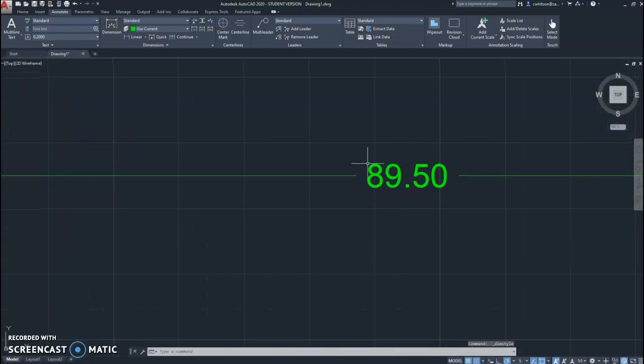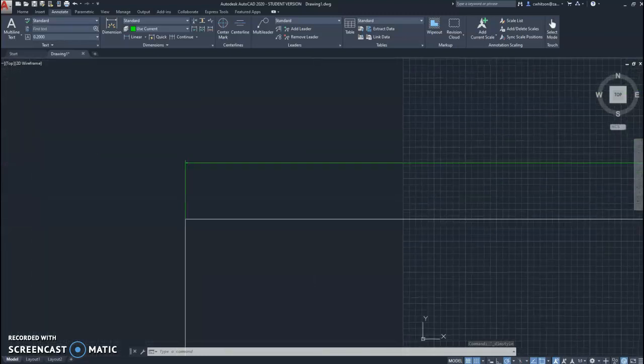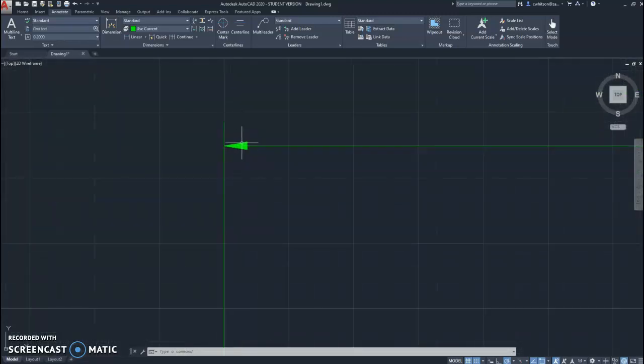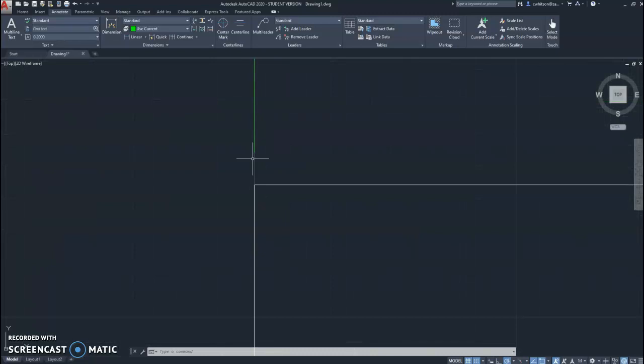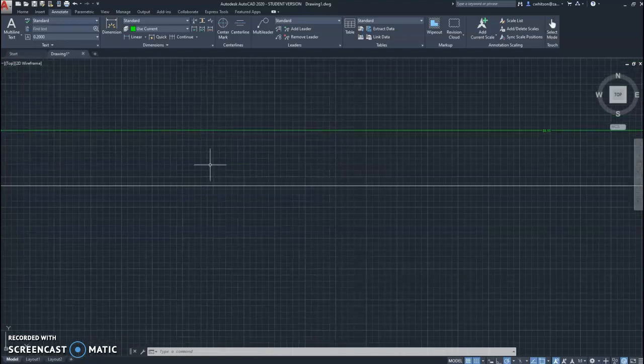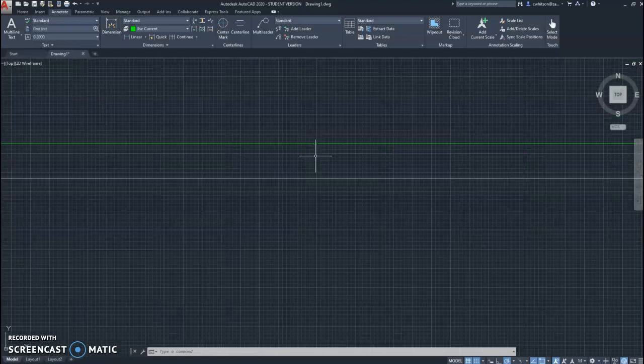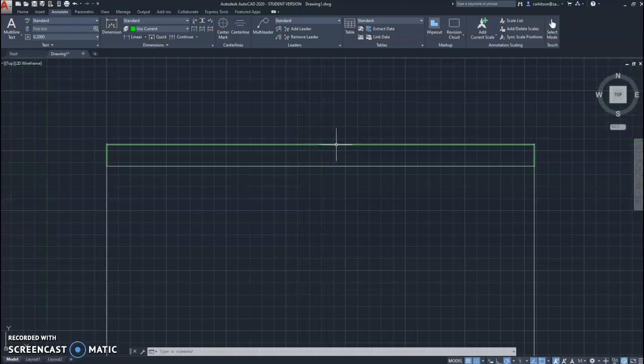We want to change not only the size of the text, but also the size of the arrow. We want to change proportionally the length that the extension line extends beyond the dimension line. We want to increase the size of the gap between the extension line and the object being dimensioned. We want to scale everything up uniformly. We do not just want to change the scale of the text.